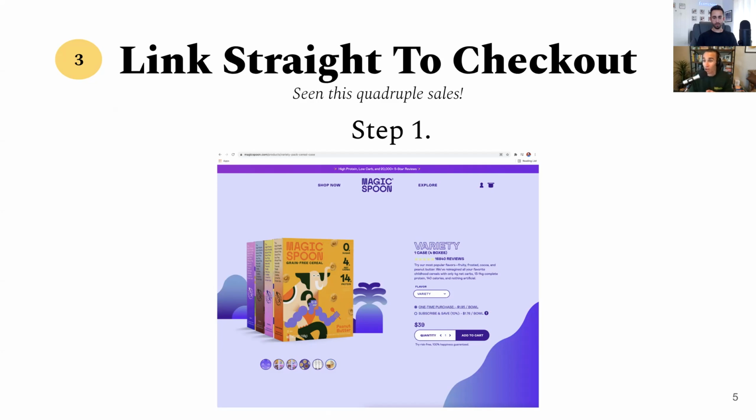Now, a couple really cool things happen when you do this. You reduce all that friction of the customer having to click add to order, all the blah, blah, blah. If you're going to do bundled products, they have to go click around your site, do all these things, which just creates unnecessary work on the customer. And by doing this, they're going to click it and they're automatically going to get your cart abandoned emails. So make sure you got those turned on from our previous tips. But because we're sending them straight to checkout, they're going to get the cart abandons as well.